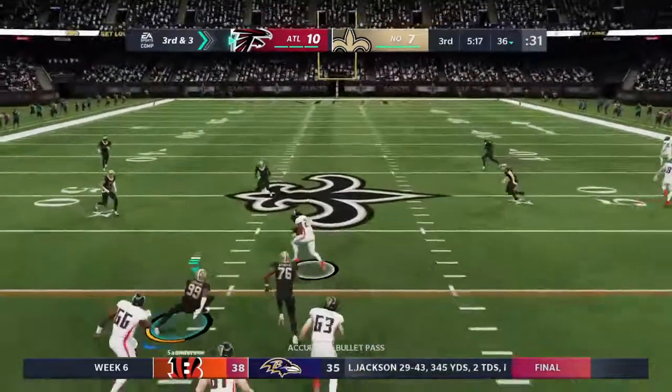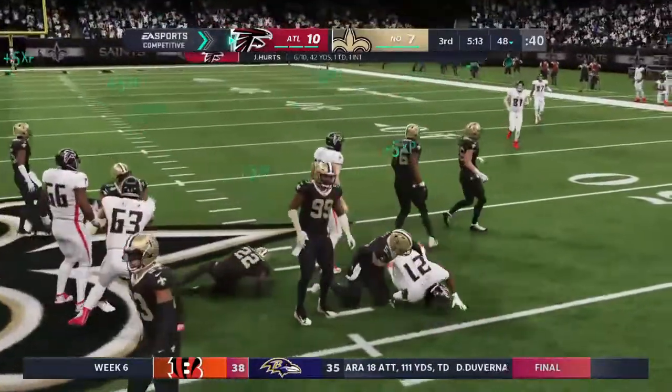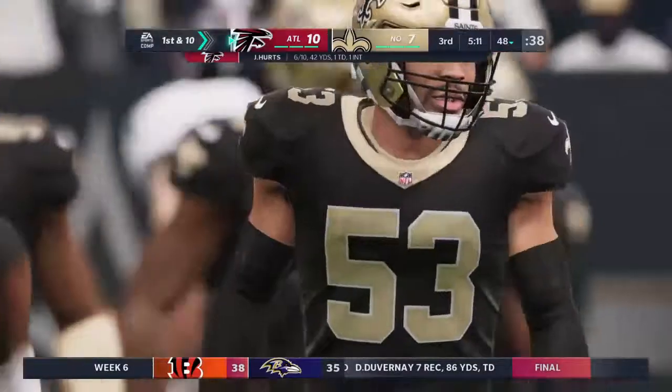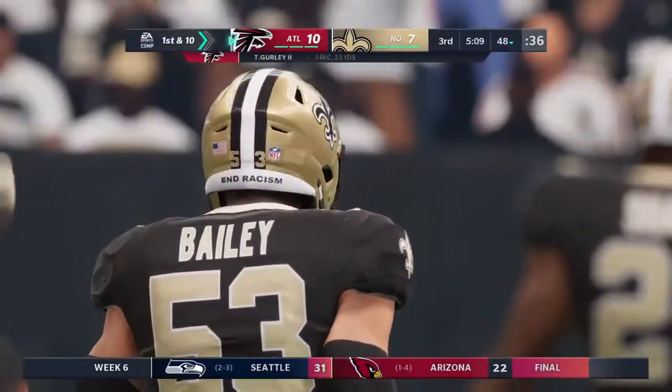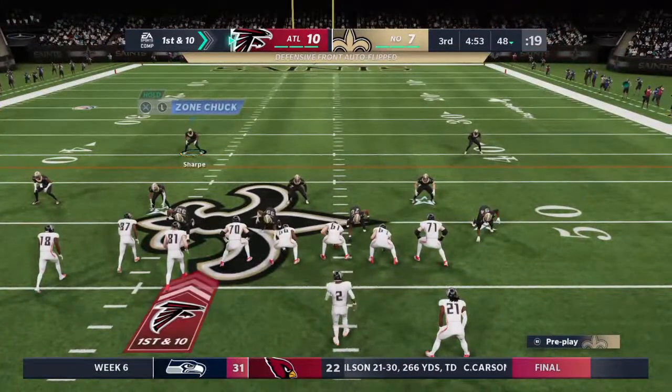From the shotgun, he'll look to throw. He's going to dump it off to Gurley. And able to get this one across the 45 before he's brought down. It's a gain of 11, and the Falcons pick up the first. First down.